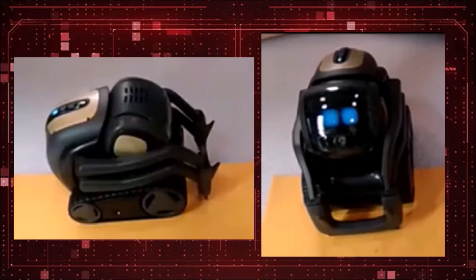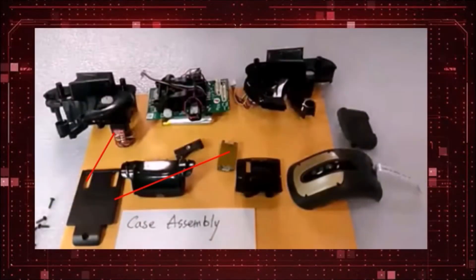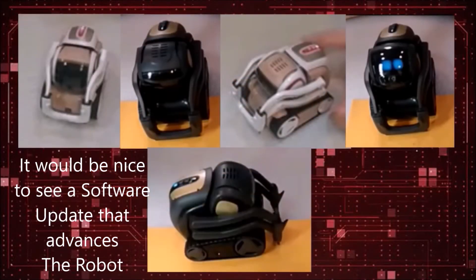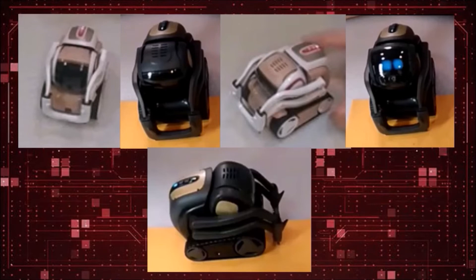Here's the finished product on the assembly video — Vector looking as good as he normally does. In shots of the carriage, you just see that the battery is attached to the board in some fashion with no clip visible. You can see the bottom board cover has slots, not plates, so the plates will still have to be attached to the undercarriage for Vector to be able to charge. Looking at all the finished products, they mirror each other very well — basically the same robot, just supposedly different innards.